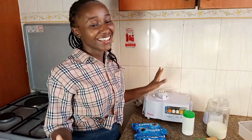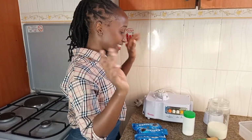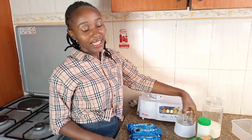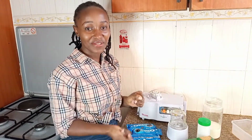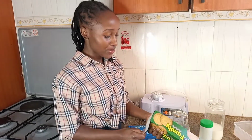I'm a New Zealander. They just cook things. And then, I don't know. Let's just try. So the first step, I'm going to blend the biscuits so that they can be fine. And then we add milk. And then you're gonna see. So let's go.